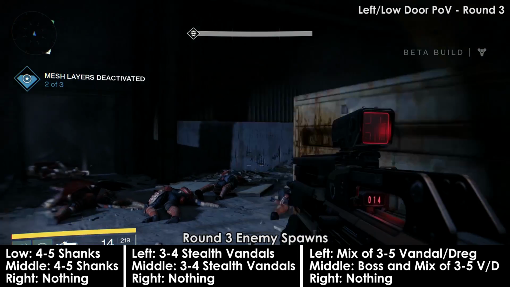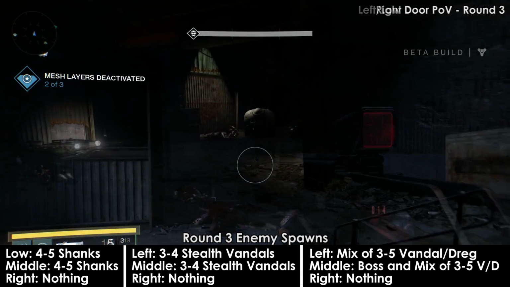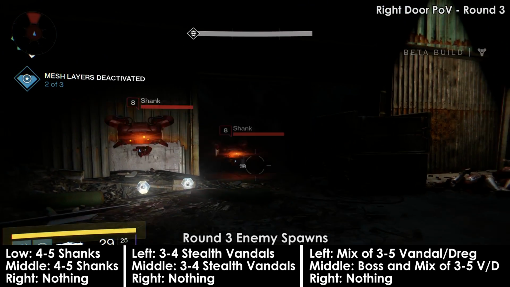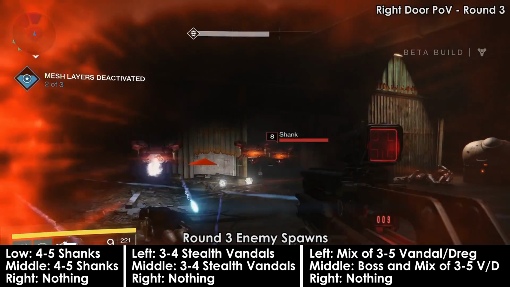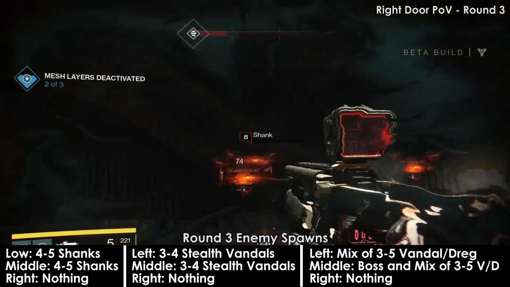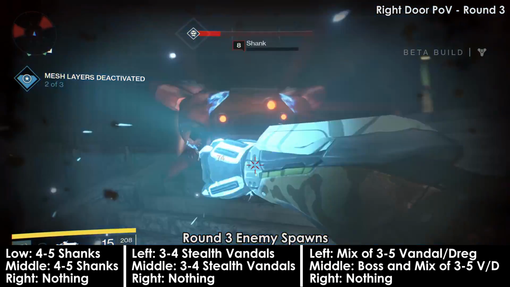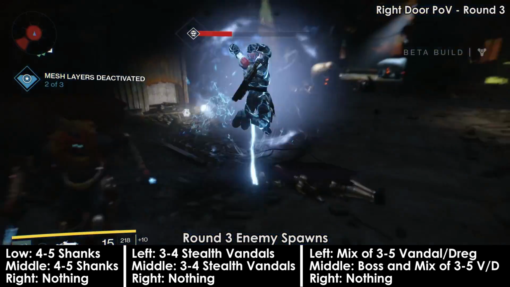The rightmost doorway will not spawn anything, but the middle and left will spawn stealth Vandals and Dregs after the shanks. Once again, supers and grenades are your friends. Stealth melee Vandals can quickly overwhelm any player, so it's best to take them out all at once. After that wave comes the boss wave.